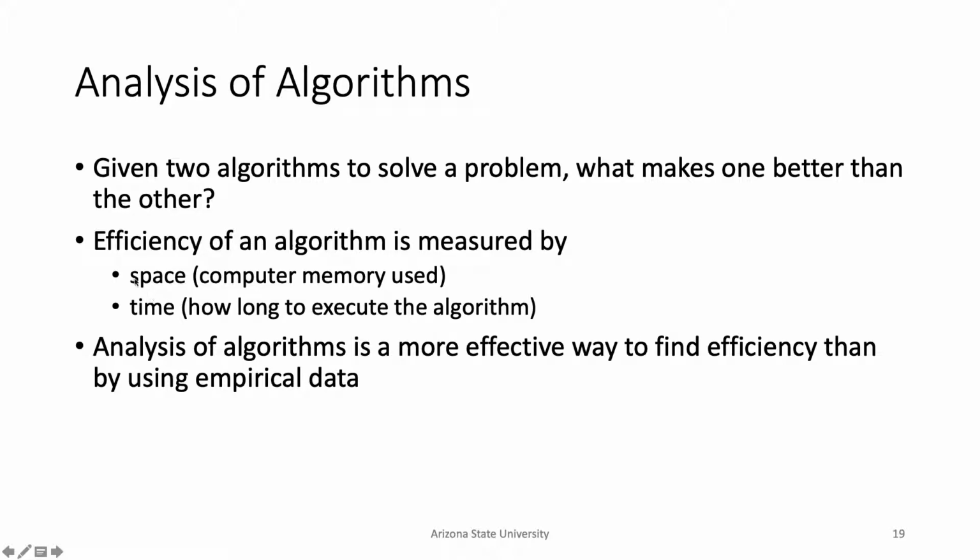So you have to figure out, by looking at the algorithm, how much overhead am I doing here? How much space am I using? How much time am I using? Things like that. We're going to talk about this in a general context, but note that you can make this analysis for time, how long it takes, or how much memory it takes. And it's more effective than just using raw data.